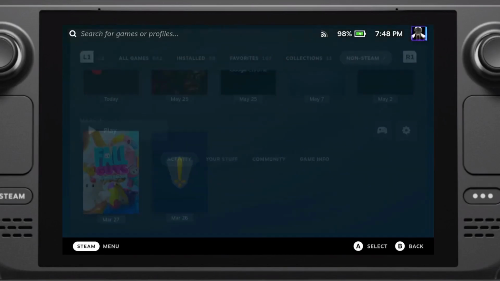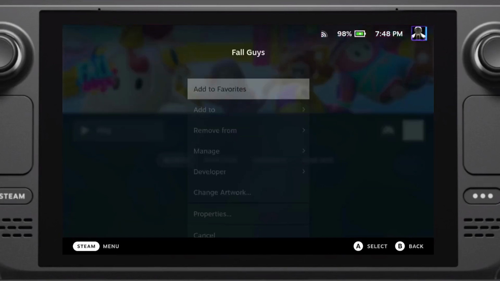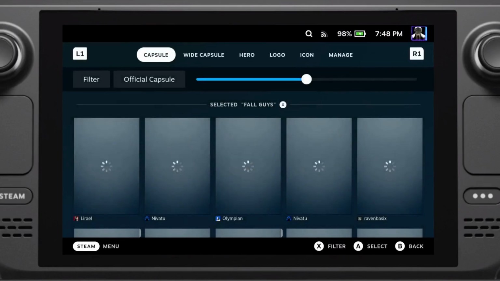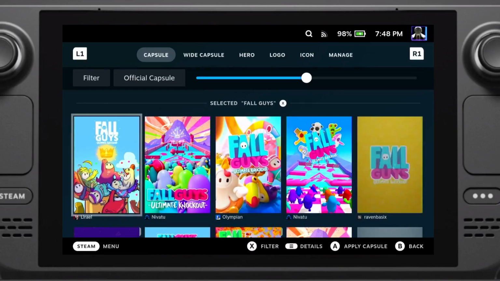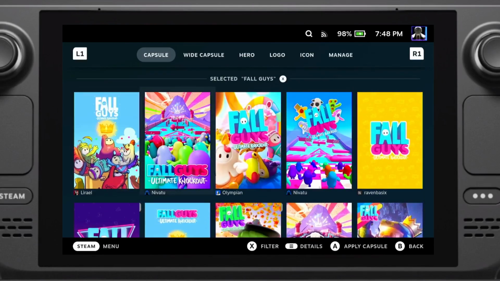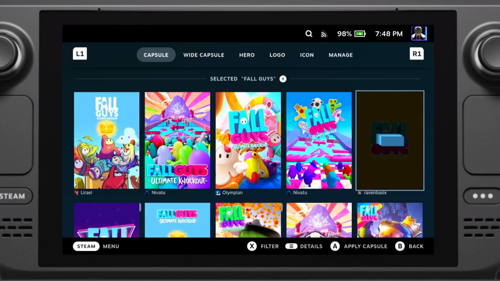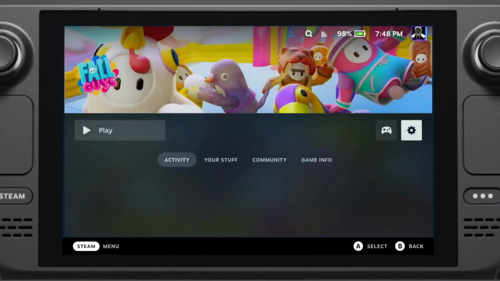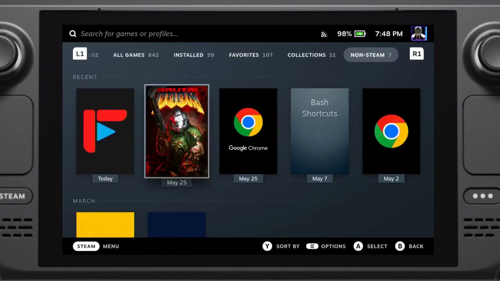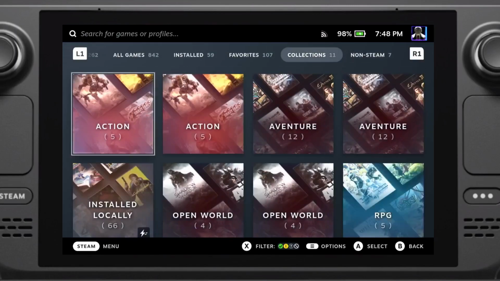One thing that's really interesting is all the games you install using Heroic Launcher, for example, do not come with any artwork by default. So this is a great extension to make sure that those games that are not from Steam come up with some nice visuals, even though they are completely outside the interface. So this way you can integrate them nicely within the Steam interface. So it's great.